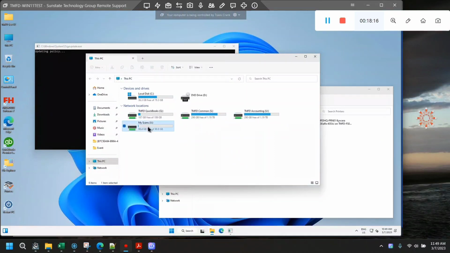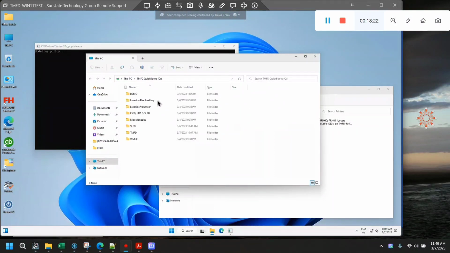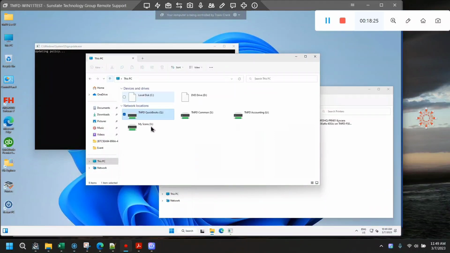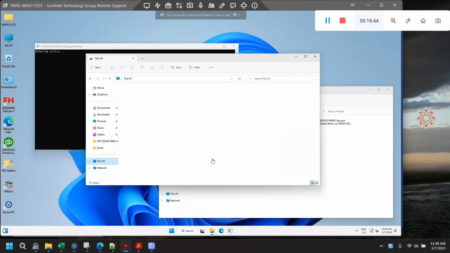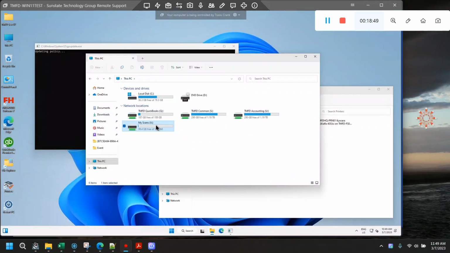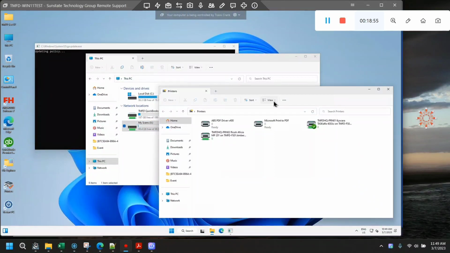Of course, here are their scans as they appeared for us. They have QuickBooks, and they can access the QuickBooks folder because they're members of the appropriate accounts. They, of course, have to have an existing login created by management in said company files, so it's further secured in that manner. Common is, of course, available to everyone. This is the accounting sandbox, a departmental share. Again, we saw my scans appear, named uniquely. My scans, very personal, very, very personal scans, my scans. Printers have laid down. We're good to go here.